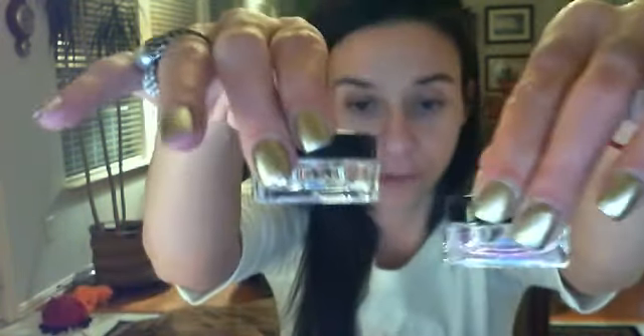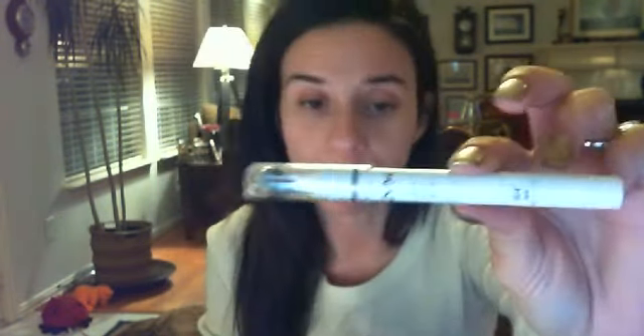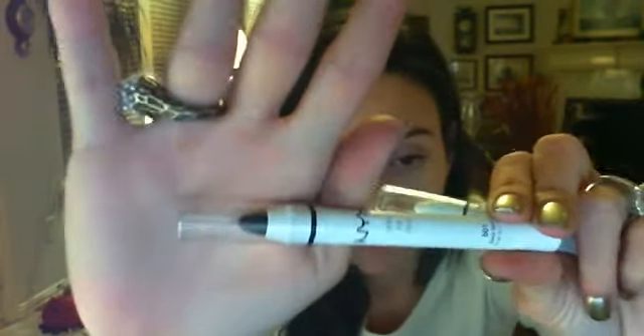Prize number three includes two double walled 10 gram jars and a pigment eyeshadow by Glam Eyes in the color darkness — a beautiful shimmer black, absolutely gorgeous, perfect for a smoky eye. You'll also get the jumbo pencil in milk and in black bean. Black bean is amazing, one of my favorites — whenever I do a smoky eye these are both just amazing. Which prize you want really depends on what color eyeshadow or colored NYX pencil you prefer.